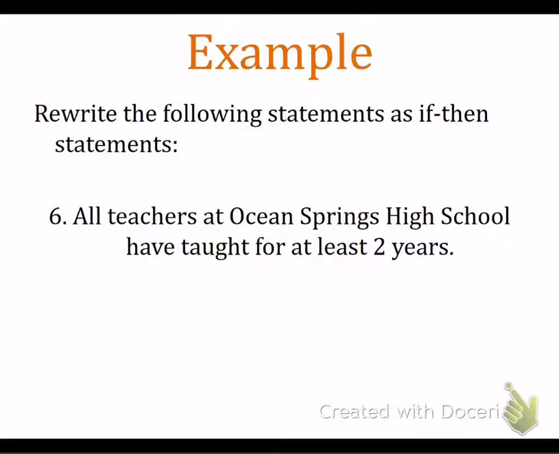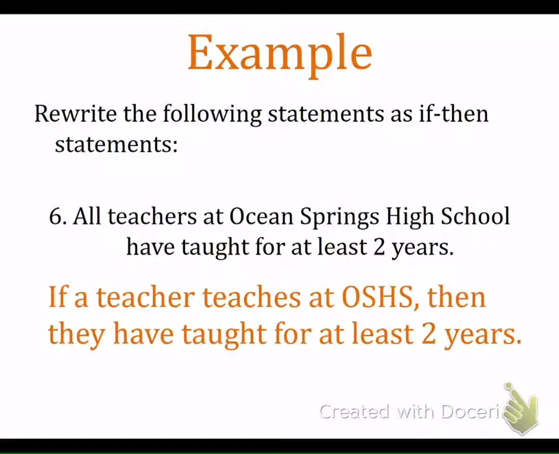If they're a teacher at Ocean Springs High School, then they've taught for at least 2 years. Yep, very good. This is one where I'll see people switch it around. Think about it: is every single teacher in the whole world who's taught more than 2 years at Ocean Springs High School? Or is every single teacher at Ocean Springs High School been teaching for more than 2 years? So you can catch yourself if you're doing it in the wrong order.